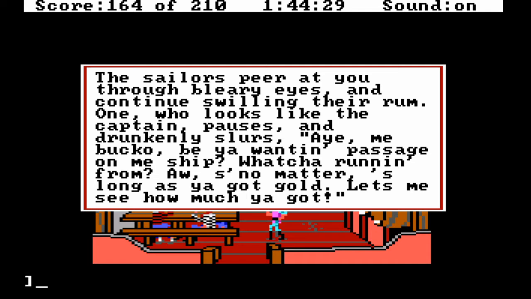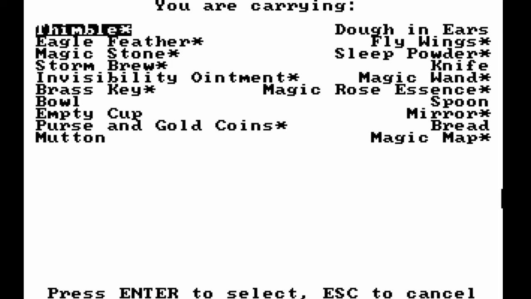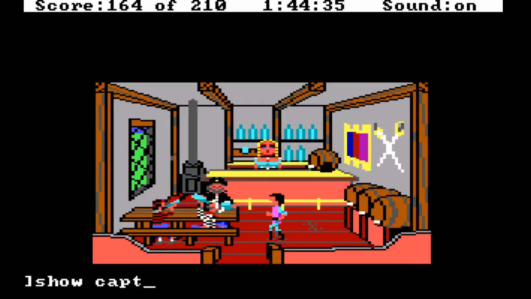One, who looks like the captain, pauses and drunkenly slurs, "Aye, me bucko, be you wanting passage on me ship? What you running from? Oh, it's no matter, as long as you got the gold, let me see how much you got." Well, we got a purse and gold coins, so... Show captain purse.